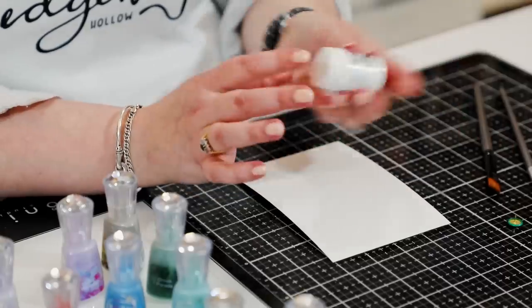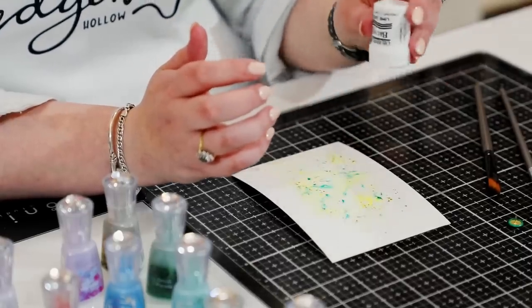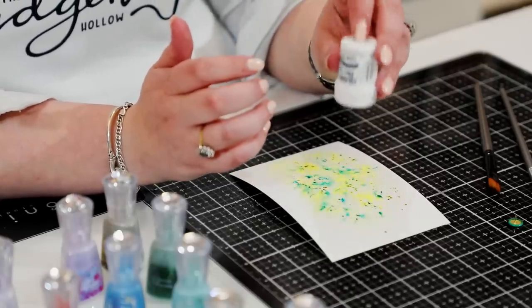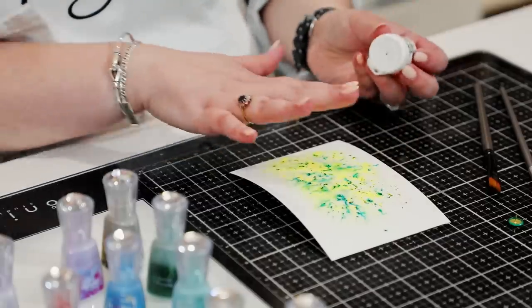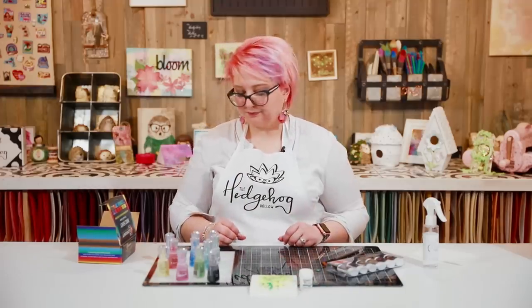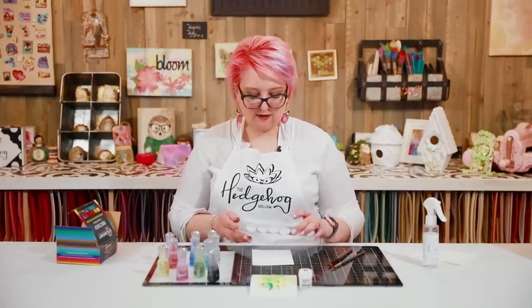The pin color corresponds roughly to the color in the pot — so green pin for green, red for red, etc. That's how I color-code them in the box. If you do take the lid off it's a bit harder to handle, because you've got a whole box of water-activated pigment that's not easy to work with. Put a spritz of water down first. Think of color bursts like chili powder — just give them a very light tap and you can always add more.